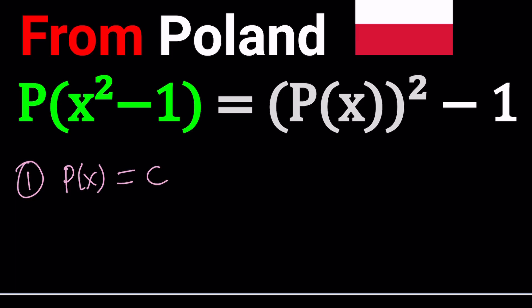And this is true for all values of x in the domain, which is usually the set of real numbers and sometimes the set of complex numbers. So if p is constant, for any x value this is going to be true. Therefore, p of x squared minus 1 is also going to be a constant. Now by substitution, we can go ahead and plug these in. This is going to give us c equals c squared minus 1.